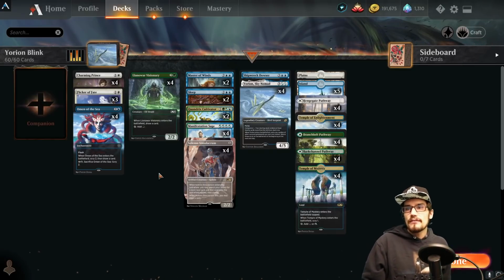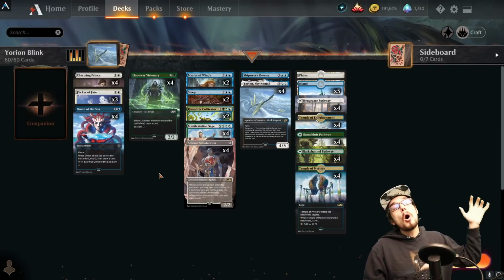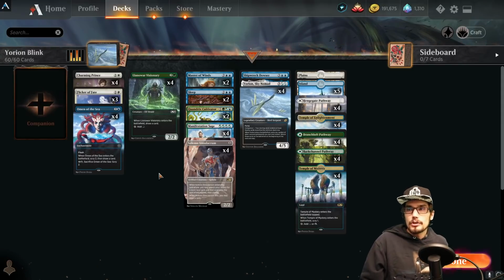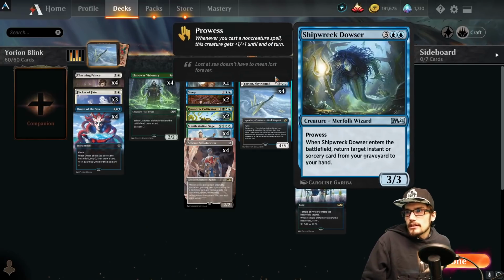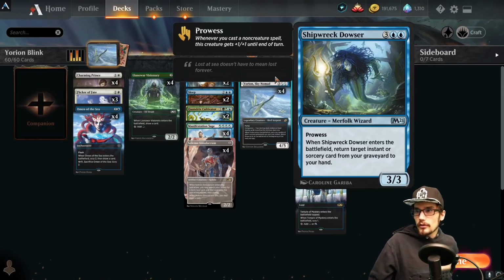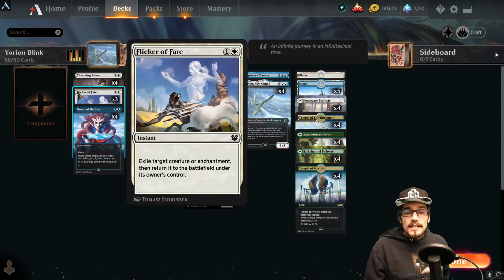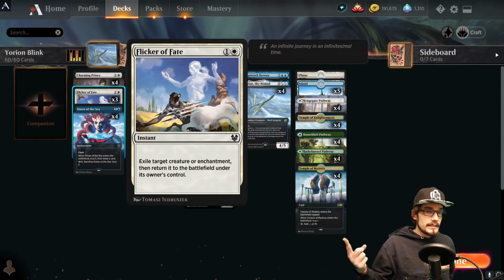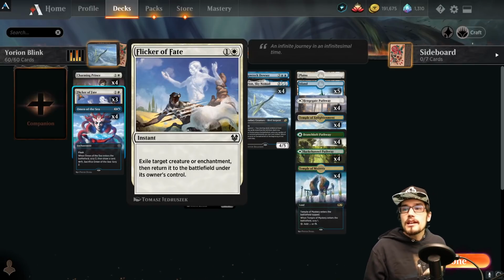The idea is to have the Manifestation Sage enter the battlefield through a blink effect on our opponent's end step, which is quite interesting, right? Moving on, we also have a single copy of the Shipwreck Dowser, a 3/3 with prowess, and when it enters the battlefield, return an instant or sorcery card from your graveyard to your hand. And we have things like Flicker of Fate that we can grab and basically infinite loop, which is amazing. Exile target creature or enchantment, then return it to the battlefield under its owner's control, right?